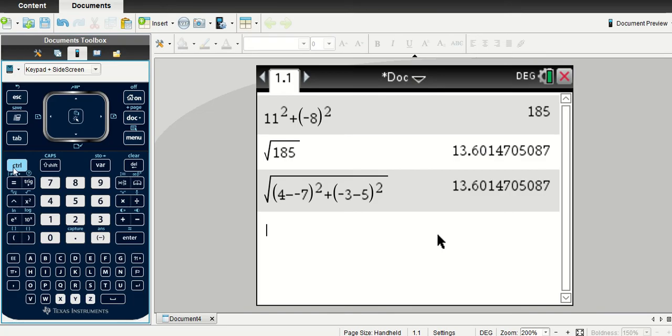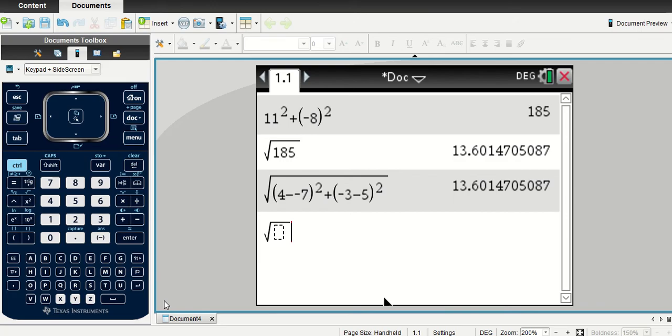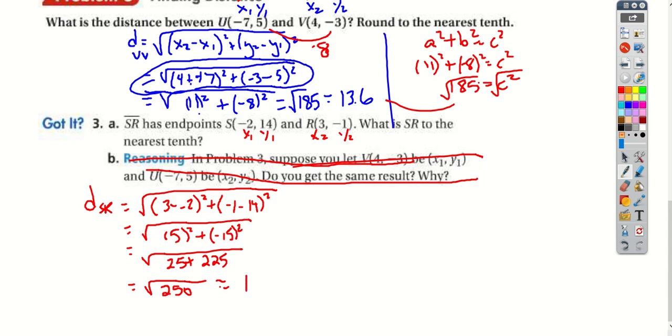And so if you're doing the math, sorry for all the silence there, we're just plugging in. So second x minus the first x, second y minus the first y, so 5 squared, -15 squared. This is 25, 225, so 250, so square root of 250 gets us 15.8. Okay, and then if we entered those ones in for part B, does it get the same value? We just check the distance.